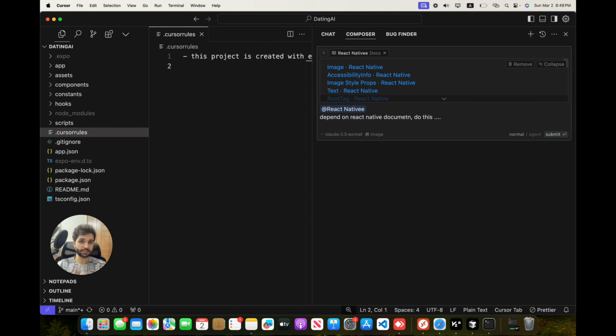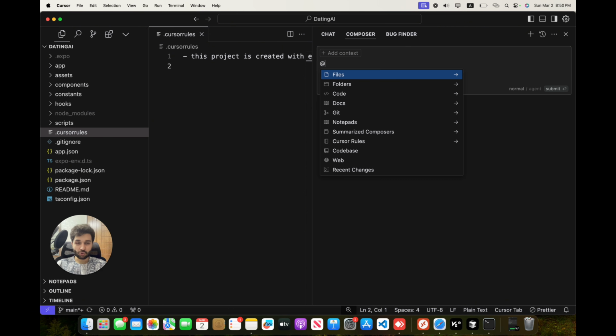It's really important that I don't have to provide any extra information to the LLM, and I will directly point to the React Native document. In this case, it's really simple for us to mention the document that we want to use, a file that we want to use, for example one of the files that we want to change in our project, our codebase, and many other things. These features that Cursor provides for us are really helpful.